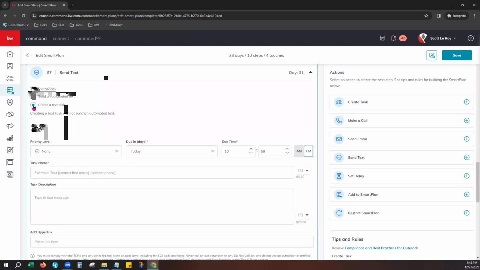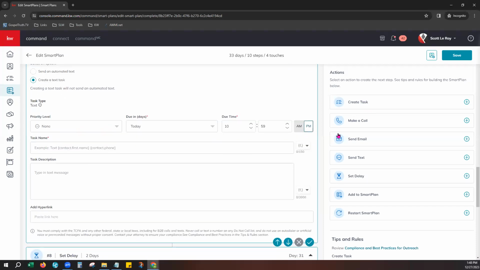You also, again, if you don't have Twilio, it's okay. You can hit create a text task. Notice again, looks just like the other tasks that we've covered. Create a regular task, create a make a call task. And it just gives you the same options, priority level and due date, task name and task description. You can add yourself a hyperlink just as quick reference, and you also have merge field capabilities for that as well. Okay, but I just wanted to show you what all this could actually do when it comes to text.